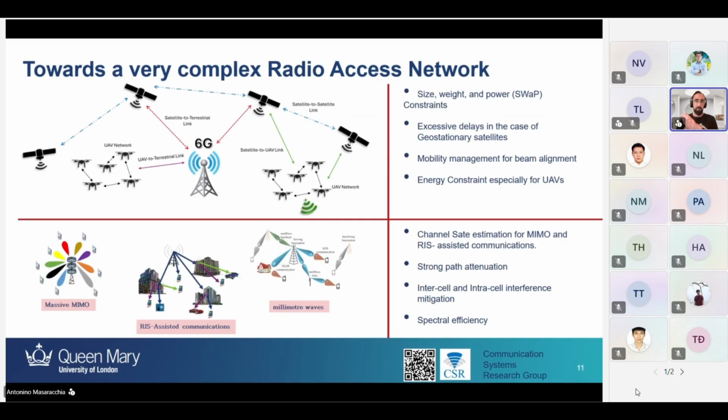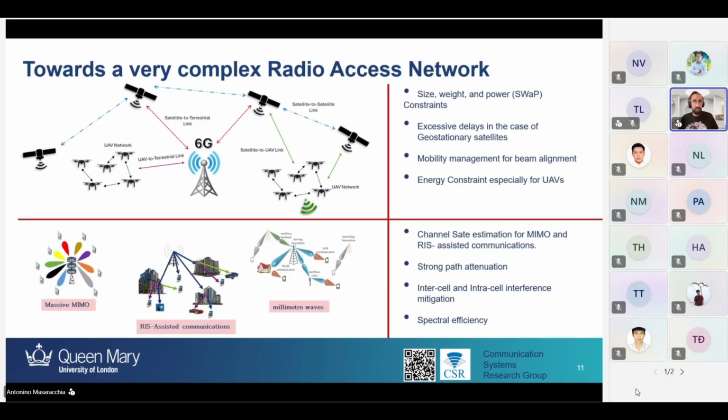So we are at a moment in terms of research and development where we have to provide contributions in distinct areas. On the terrestrial network, we have the possibility of improving the current network by including massive MIMO, or, as I said before, reflective intelligent surfaces to improve the quality of the channel, or by introducing millimeter waves, for example, to increase the spectral efficiency of the network or to use other types of bandwidth. On the other hand, we have challenges related to the non-terrestrial network.